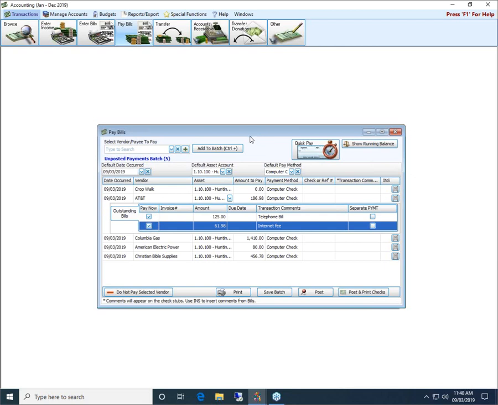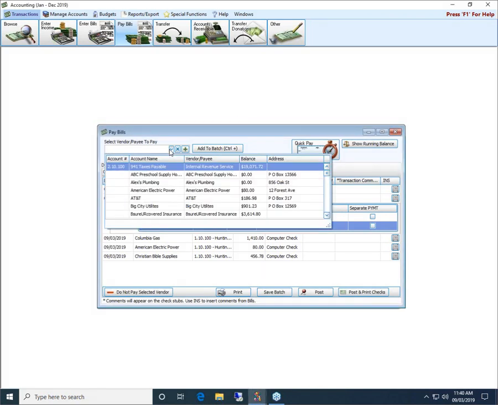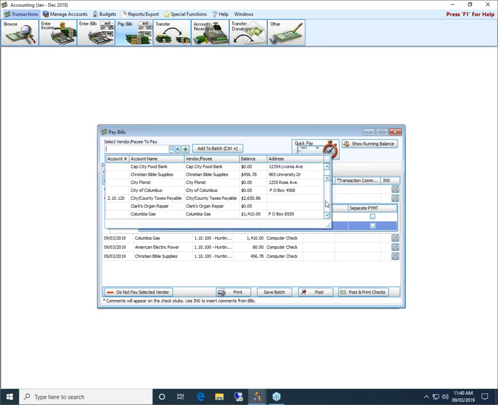Finally, on page 29 here, it talks about select vendor / payee to pay. And what that's referring to, again, is the very first thing I talked about, and that's the one up here in the upper left, where it says select vendor / payee to pay. All right? So when we click on that down arrow, this is going to show a list of any vendor or liability that I have in my chart of accounts. Notice my liabilities show up with the 200 account. As I scroll through the list, they're interspersed amongst my other vendors.